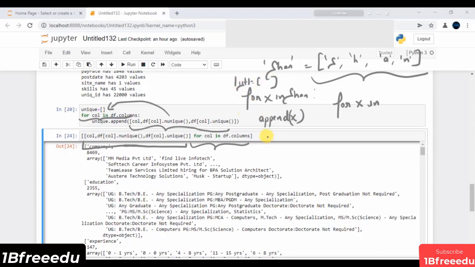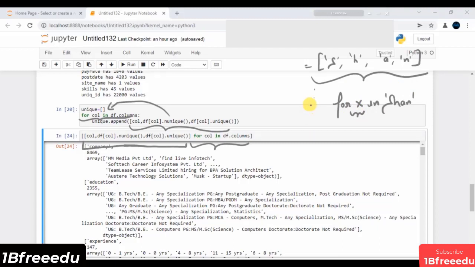So I will append each and every X in this list1. That's a very basic code that we often write. But if we have a list comprehension, then I will say for X in Shan, then whatever X I have, I store it in my list.